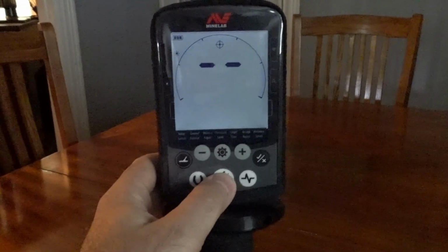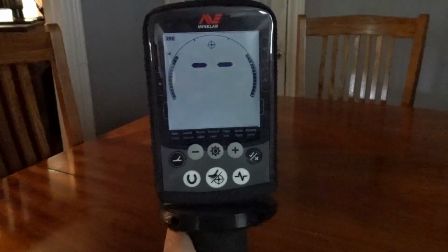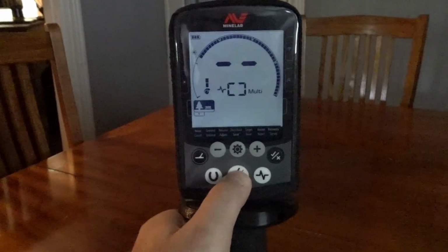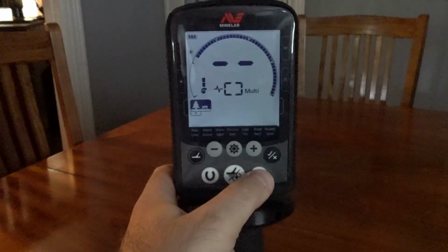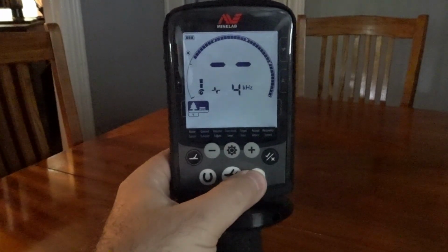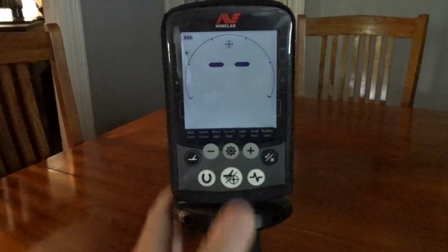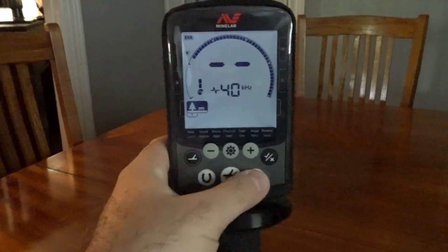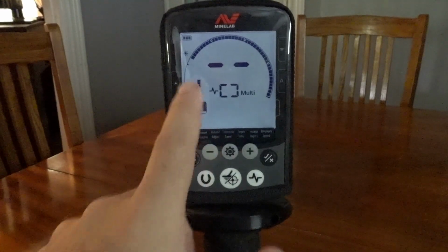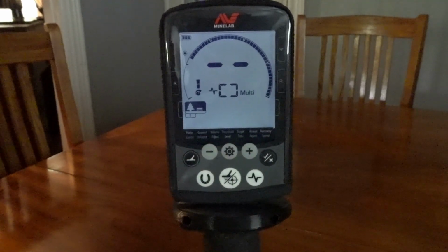Your pinpoint button, press it once and it's engaged. The closer it is to the center, which is the center of the coil, the closer you are to the target. To the right of that is your frequency. I would suggest leaving it in Park 1 and multi-frequency, but you do have options of 4, 5, 10, 15, 20, and 40. 20 and 40 are available on the Equinox 800. Okay, this is your accept reject button that you will use for noise cancel, ground balance, and accepting or rejecting targets in the discrimination pattern that we'll demonstrate in the yard.